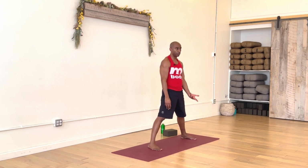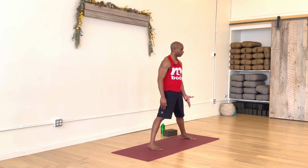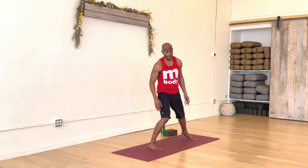Yeah, feel free to add other movements here if it feels good. You might even take the feet a little wider. You might do a little twist or some kind of stretch while you're here as you enjoy the lengthening through the legs, knowing that with a wide leg forward fold, not only is it affecting the hamstrings, but the outer legs and the inner legs.